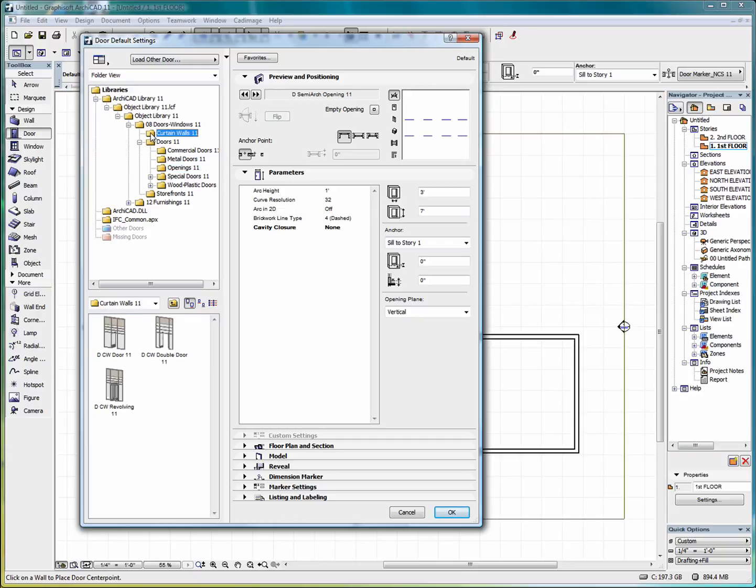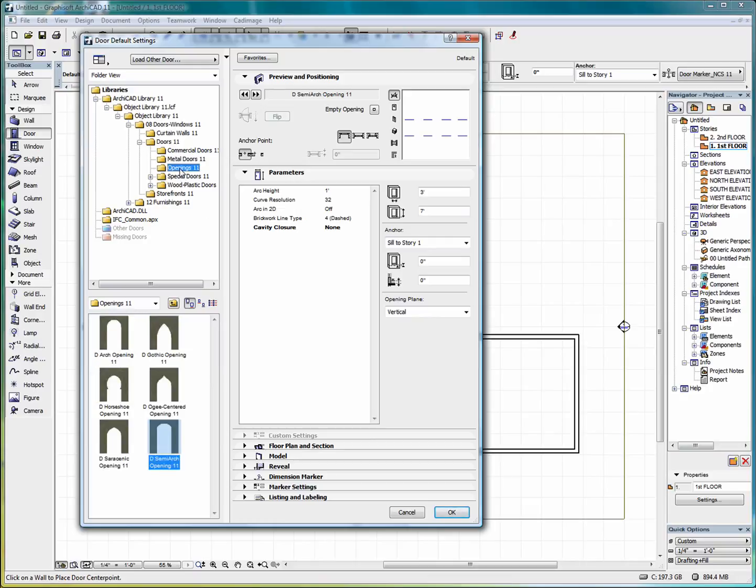We've got curtain walls to work with. We've got commercial doors, metal doors, including a revolving door, just openings, which would be empty openings. We've got an arched opening, a Gothic opening, a horseshoe opening, an OG centered opening, it's the semi-arched opening.